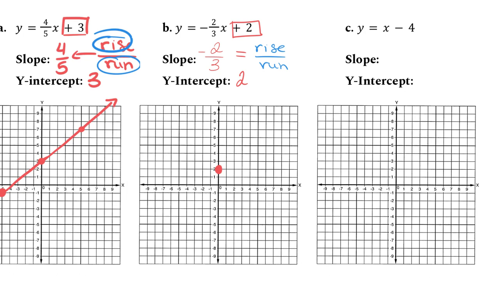Now, here's the problem. Rise can mean up, but rise can also mean down. When do you think rise is going to mean down? Well, it's going to mean down when we have a negative fraction. So instead of going up, the line is not going to go up like this. Because it is negative, the line is going to go down like this. So instead of going up 2 over 3, let's go down 2, then let's go over 3. We're still going to go to the right, but we're going to go down because it's negative. So down by 1, 2, then over 1, 2, 3 like that.